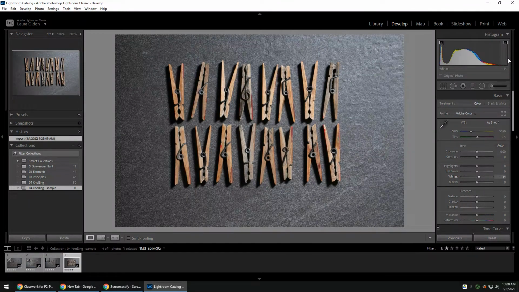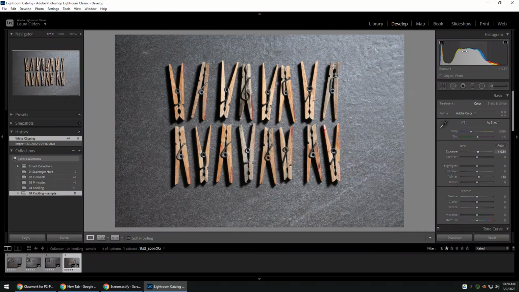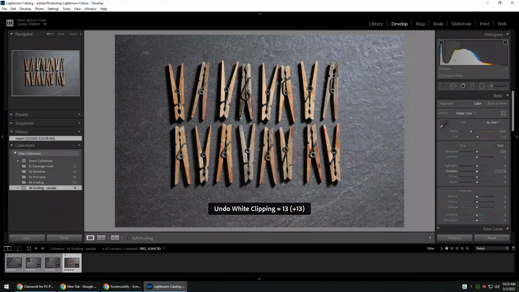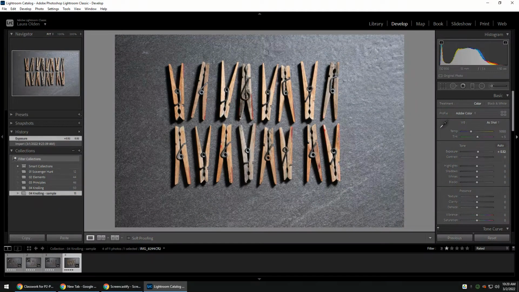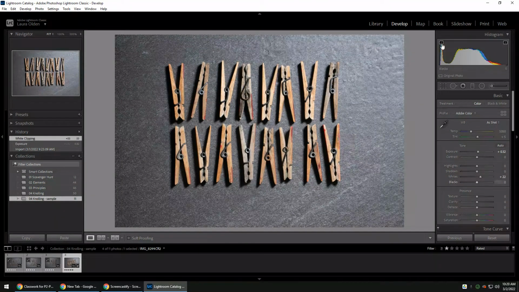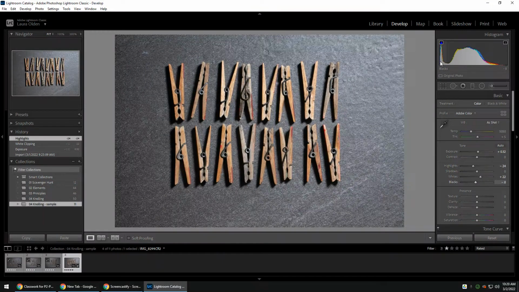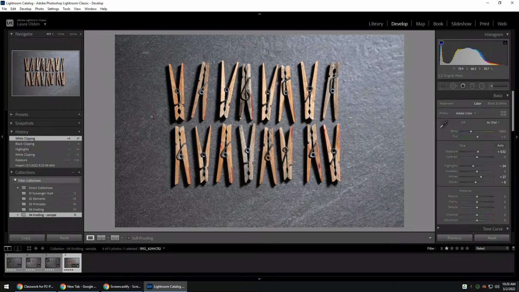So I can bring my, let's see, oops, Command Z. Let's bring my exposure over a little bit more. And the background is a little darker, so that's going to make more of a mark over here, and that's why it is a little bit darker. I can go here with the highlights and fill some of that in. Bring my shadows over. And I'll notice it's a little darker on this side and the light was over on this side.